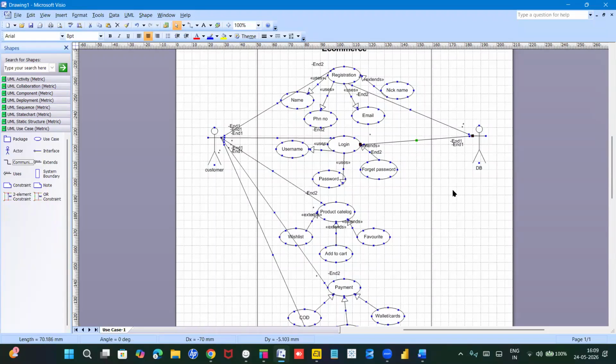To login, and in the same way for product catalog also. So this is a communication line.